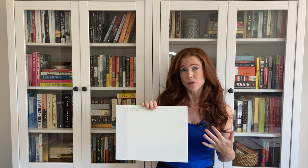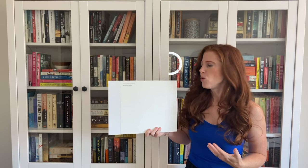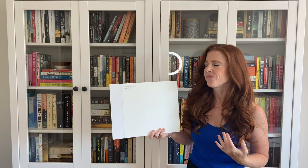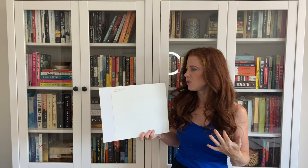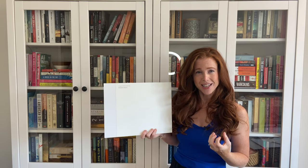There are whiter whites — there are ones that are up around 93, 94 — but you don't really get much whiter than that in the paint world. So at 90 it's pretty white, but that also means there's not a whole lot of colorant in it, which means the yellow can show up a little bit more to the party. So if you have really cool tones, maybe you're painting with cool gray, some blues and greens, they're going to pop a little bit more against the more yellow warmth of this paint color.